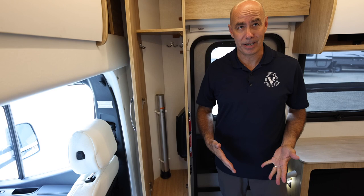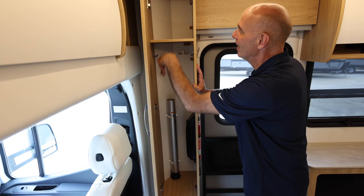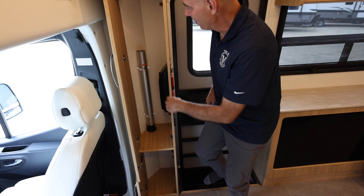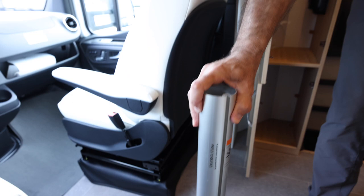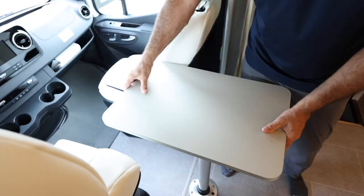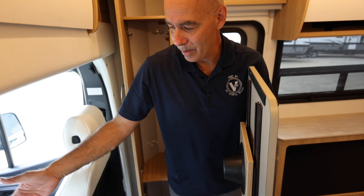Right here in the entry door — the more I RV, the more little things matter, like having a coat closet. We have one right inside the door where it should be: a place to hang hats, jackets, dog leashes, plus another storage compartment here as well. There's also a table base you pop in right here, so when you're stopping at a Walmart or wherever, you have a table to put between these two chairs, which rotate around. It also expands your living area in the coach.